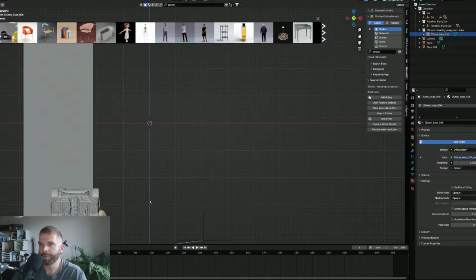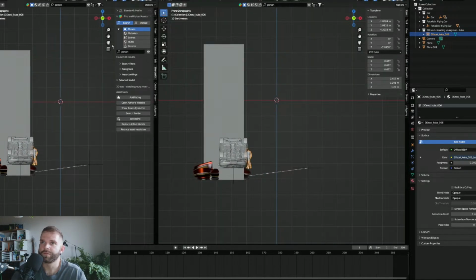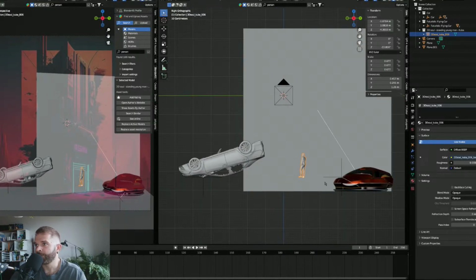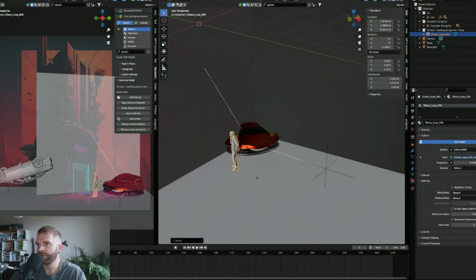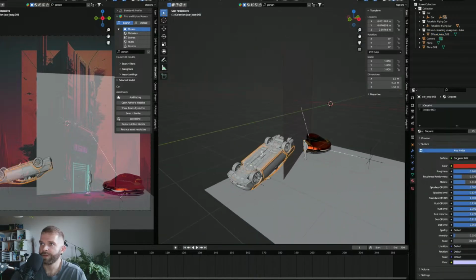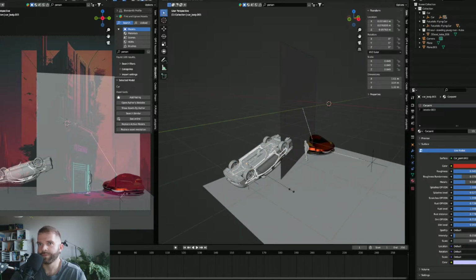Whoops. Yeah, this is where I should be working with two windows. One through the camera viewport and one in 3D. So, make sure this guy is on the ground and a reasonable size. And move him a little bit closer to the ATM. Right there. Okay. And then this car, I'm just gonna fake it.